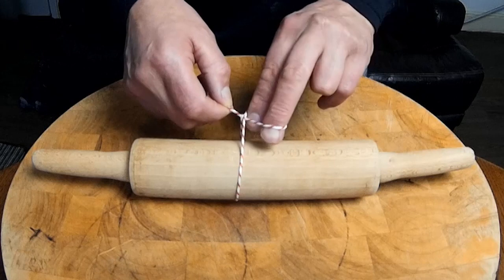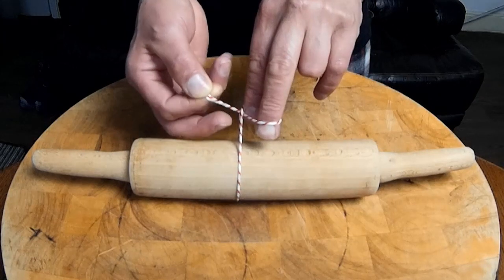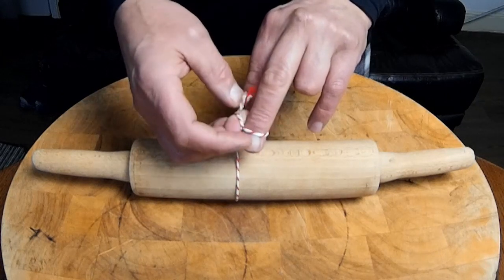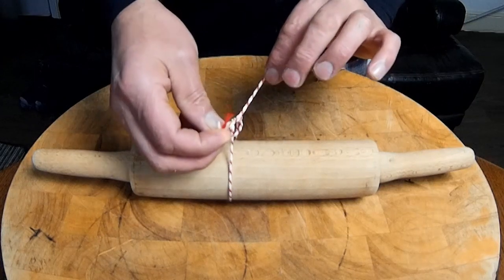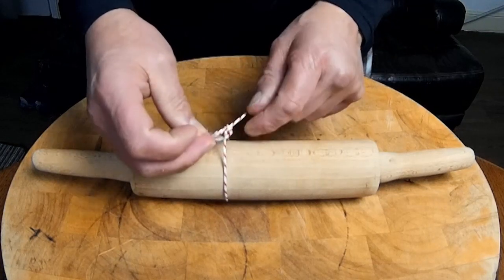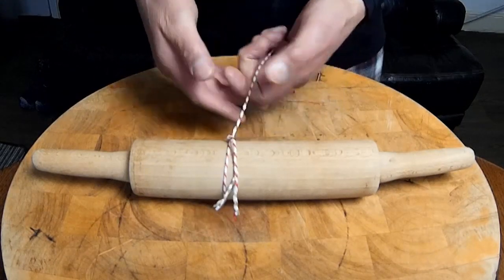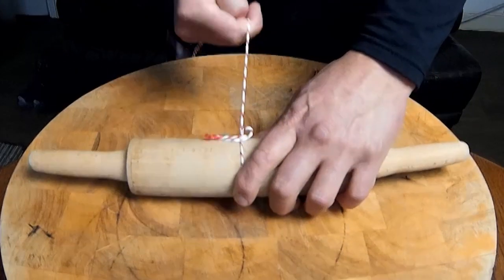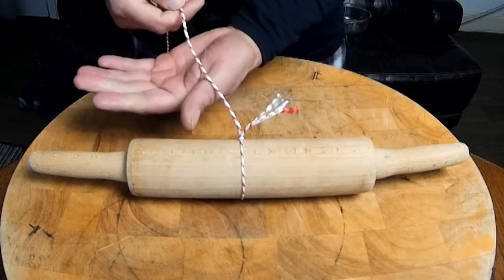So now you've got 2 fingers through a loop. You can see that. Now with this piece of string here, I want you to bring that up through the loop, like so. And then take your fingers out of the loop and close the knot off, like so. Then placing your right hand or your left hand, whichever way you are orientated, bring that down nice and sharp, like so.